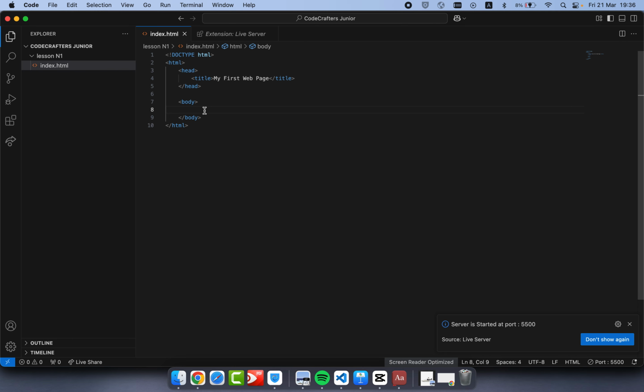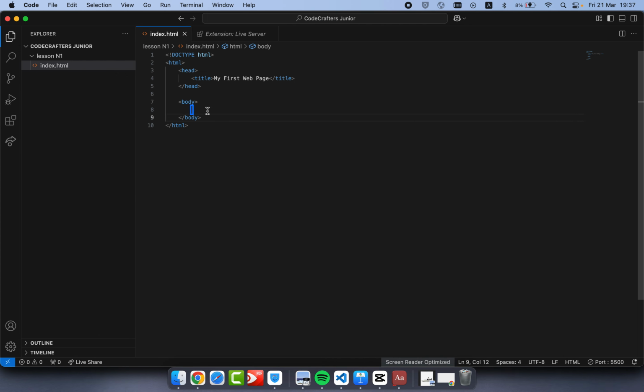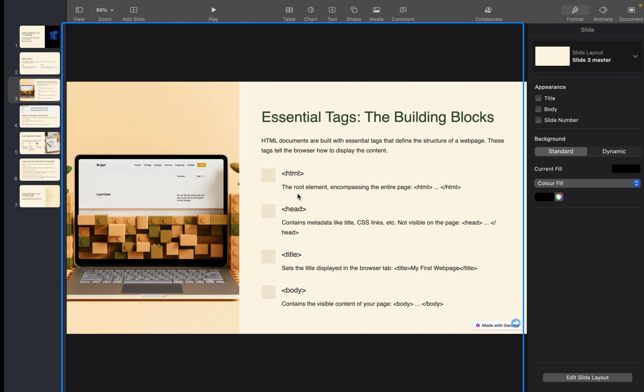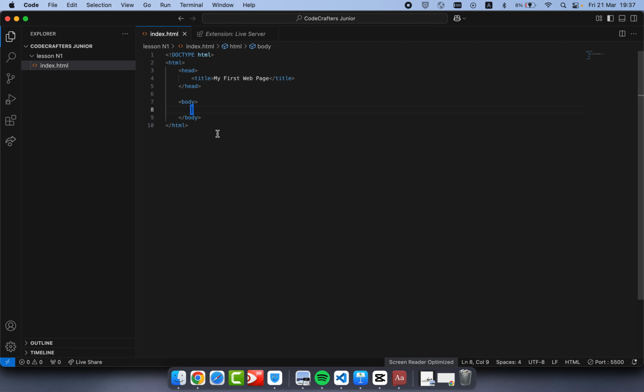In body, as I told, there are the most main things that happen. It contains the visible content of your page. For example, let's write one code, P, like this, P. This code represents a paragraph.